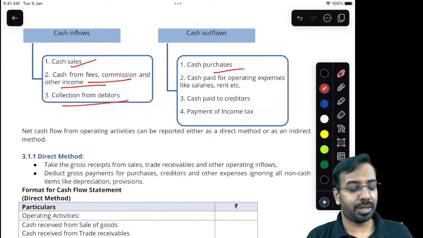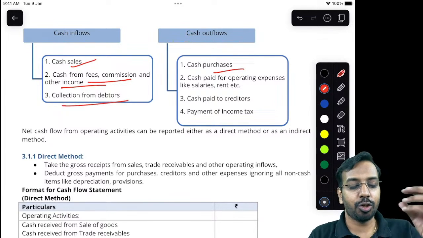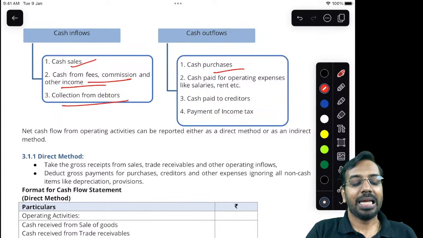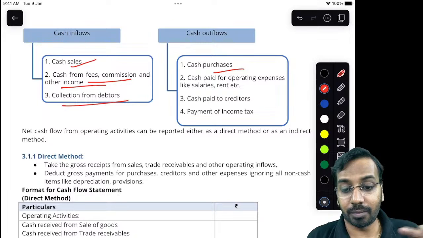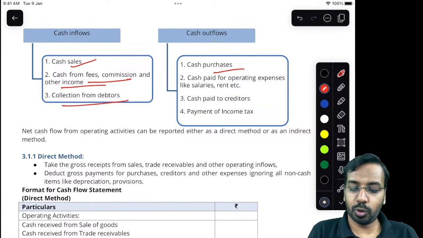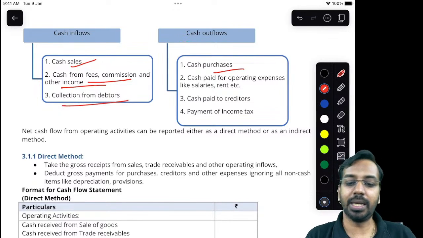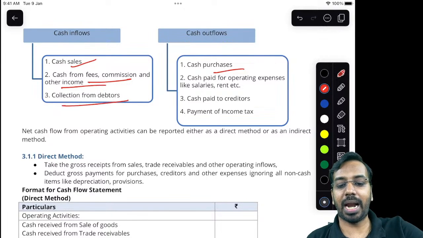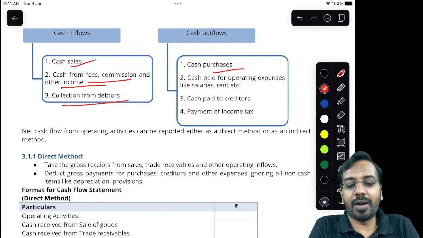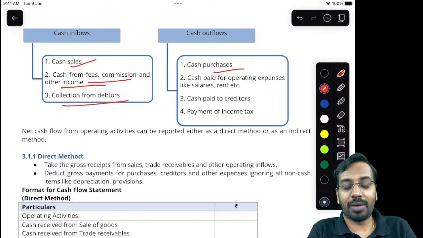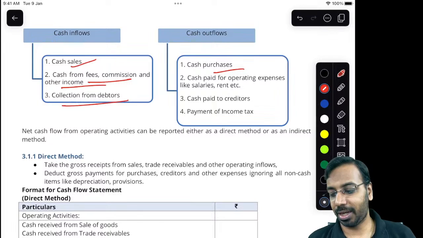Now donation, grant received. Now there are two ways to look at this. If a grant received is against a specific asset, you can bucket them under investment activity. If grant received is in the nature of promoter's contribution, then you can bucket them under financing activity. So there are two views there. So you can use it under investing or financing activity depending on the assumptions that is being made. Okay. So if for example I have received grant against a purchase of an asset, then I would very well classify that under investment activity. There are different views. Even IFRS committees and all have given different views on this particular aspect, right? So that can be followed and you can classify them accordingly.